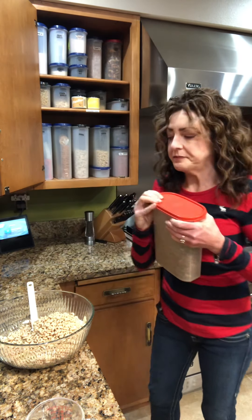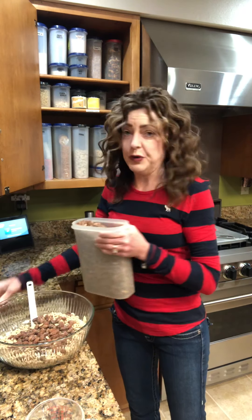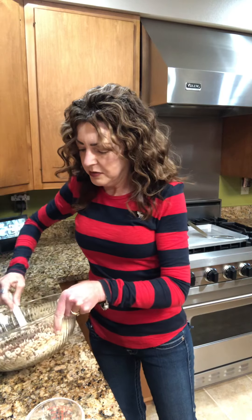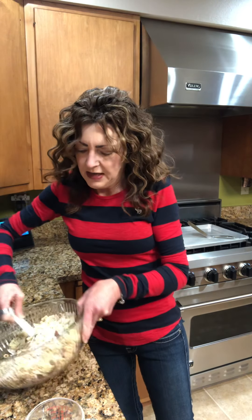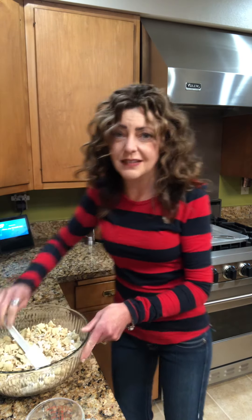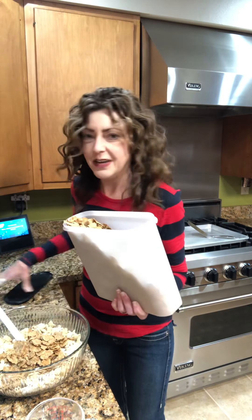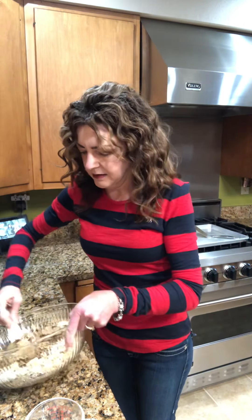We're going to add some almonds. I like the smoked almonds that you can get — they're really good. You can also add dried fruit to this, like apricots or raisins or whatever. I don't care for that as much, so I leave it out. This is my concoction so far. I'm just going to stir it together. You can add whatever you want; it really doesn't matter. I'm going to add one more thing — some flakes, like Wheaties cereal or something like that, that I use in muffins. About a cup of flakes. That looks delightful.